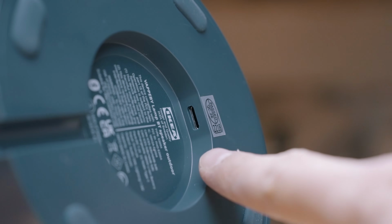You recharge it via USB-C. That is very cool. They give you the cable, it's included in the box. However, there's no charging brick. So if you want to charge it, either you have your own at home somewhere, which we all have, or you can buy the one that IKEA sells separately. As a little additional thing, there's a little groove down here where you can put the cable and plug it straight inside here, which means that even when you put it down with the cable, it's not going to be moving. Again, it's an IKEA product.